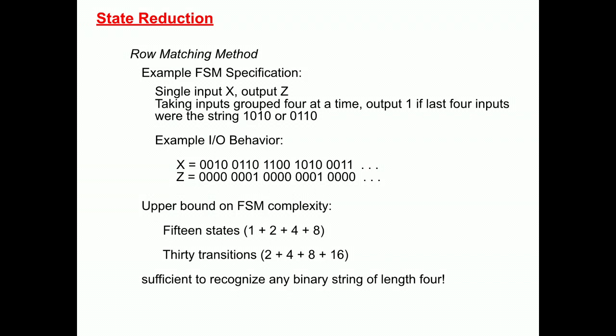Here's an example input-output behavior for this state machine. Here's x, the input. So here, these four bits, we get them in one at a time. The output is 00000 because the input doesn't match the strings that we want to match. And then if we get this one in 0110, we get a 1 out here. We get a 1 out here for 1010, right? And zeros for the others. Okay, so everybody see how the state machine works? We're just matching particular input strings to these patterns, or matching these particular patterns to the input strings.